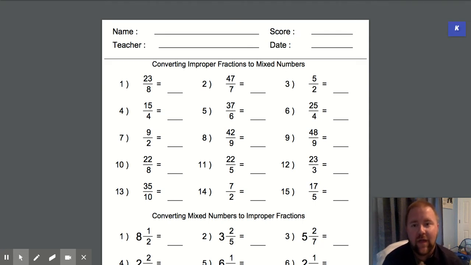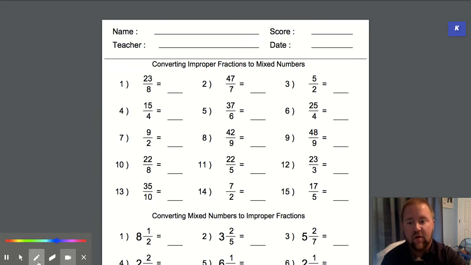Today we are going to be combining a couple lessons we've done before with mixed numbers and improper fractions. So today, instead of drawing pictures, we're going to use some calculations to figure out how to convert an improper fraction to a mixed number and how to convert a mixed number to an improper fraction. I'm going to talk through a couple examples that you can maybe do mentally, and I'll also have a couple that you'll be able to do by doing the physical calculation.